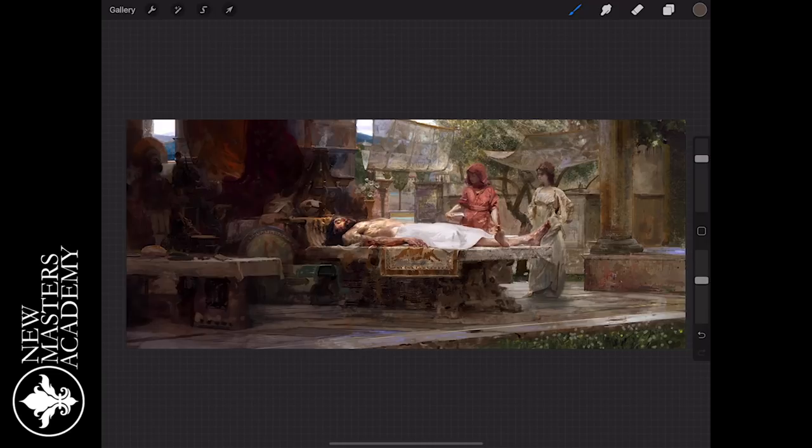So this is the final piece I'm going to critique today, submitted by the great Craig Mullins. It's truly an honor to critique this. It's not an easy task. But since it was uploaded, that's what we're going to do.